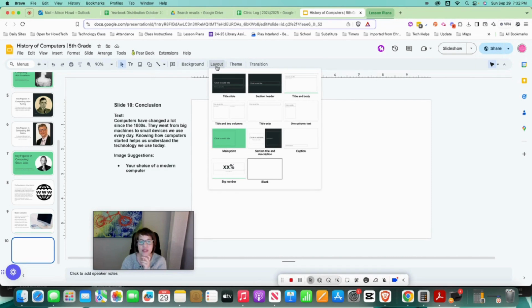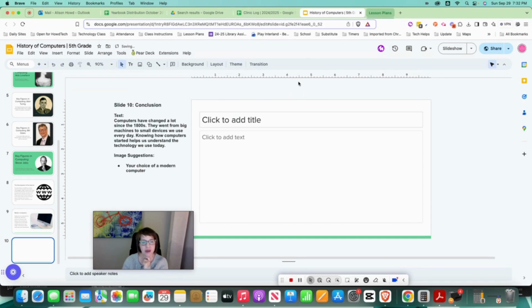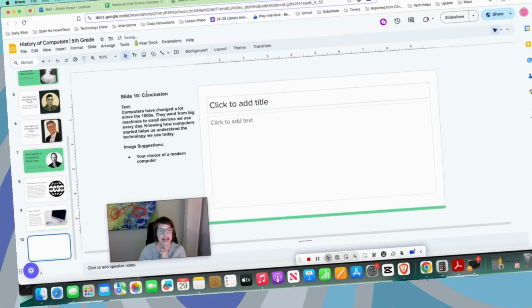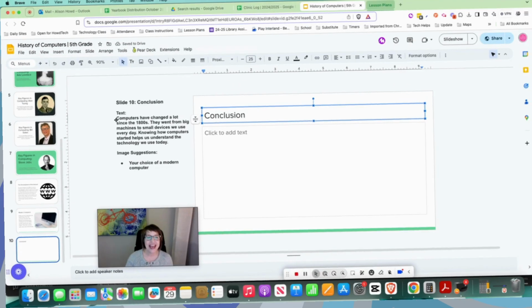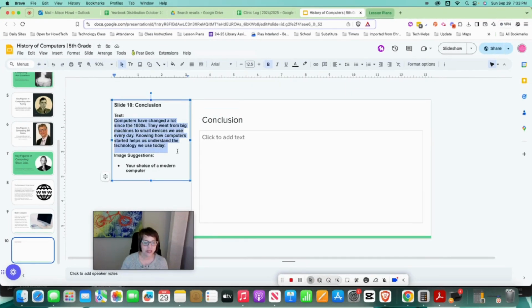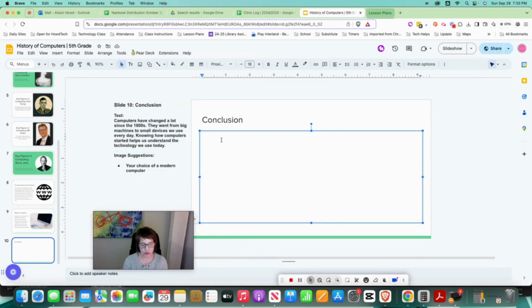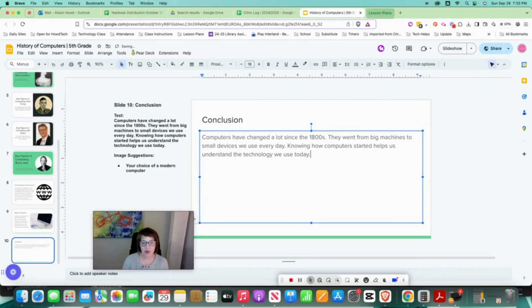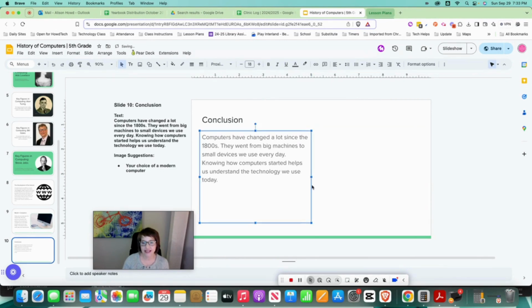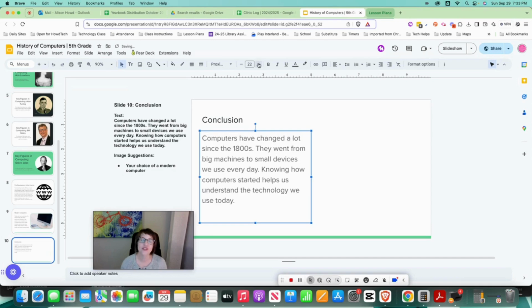So I am going to let's choose this title and body again. And then I'm going to copy conclusion, the title, Command Shift V when I copy it. So do that now. And then for our text, let's go ahead and copy. So Control C, Control Shift V, do that now. And I'm going to delete those extra lines and adjust my text box size and increase the font. Do that now.